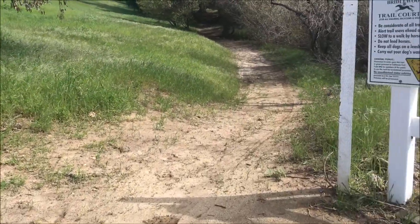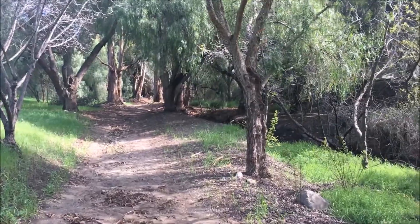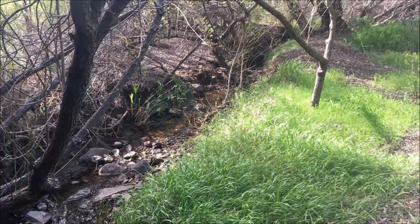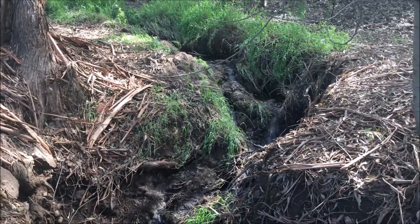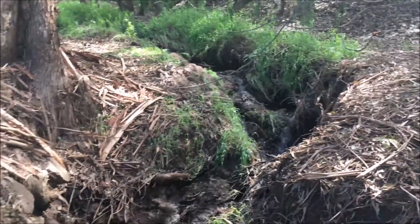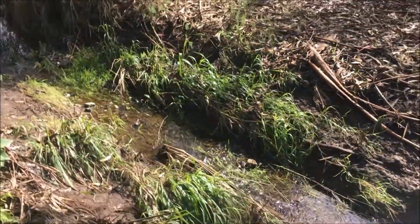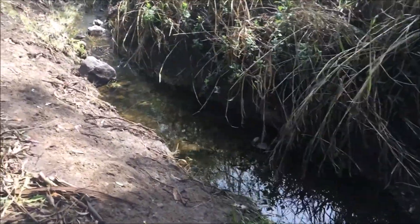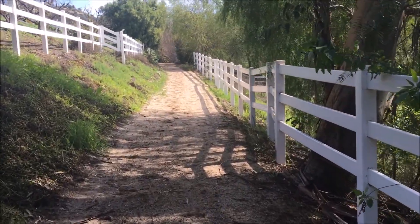Continuing the Bridalwood Trail — this is the one off Vista Grande. The trail here looks in pretty good shape. Here's another Grand Canyon of the Bridalwood, and glad to see water running down. When I first started hiking these trails, the water was level with the ground, and over the years it has just eroded — but it's kind of nice. This stream is runoff from the Butterfield Stagecoach Springs over there by Santa Rosa School. The stagecoach used to stop there because there was a spring, so sometimes there's water here year-round — except last year. The trails are good if we're above where the water is.